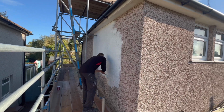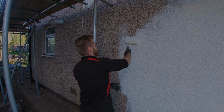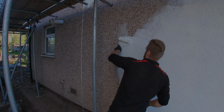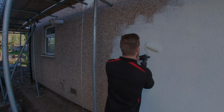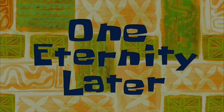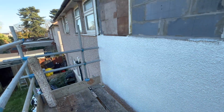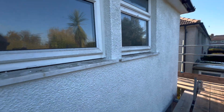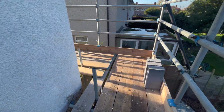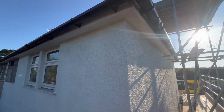Now let's get cracking and tell you what we've been doing end of October and most of November, which is painting the whole outside of the house. And I'm not gonna lie, I only did maybe 1 square meter and left the rest to Brad because he's a lot better at it and I got frustrated because it took forever. One eternity later. And here you can see this is literally only the first coat and we still have to do the rendering of the windows and the downstairs. But I'm not even going to show you everything that we're doing, but you'll just see the final result because who wants to see someone paint over and over and over again?